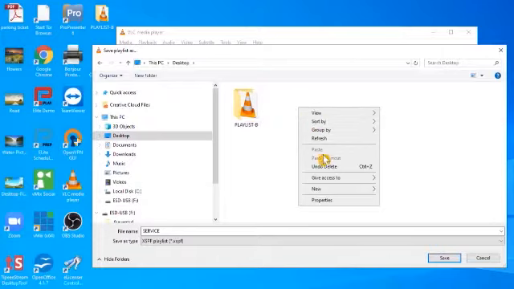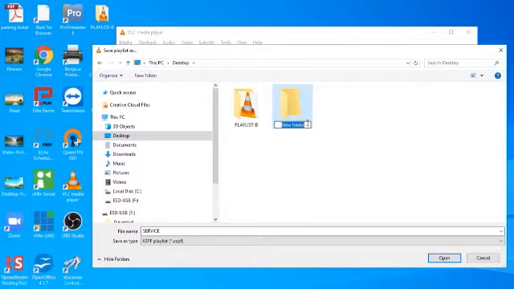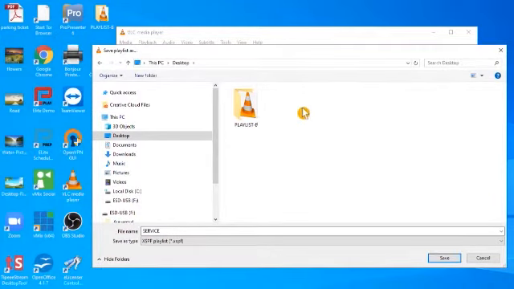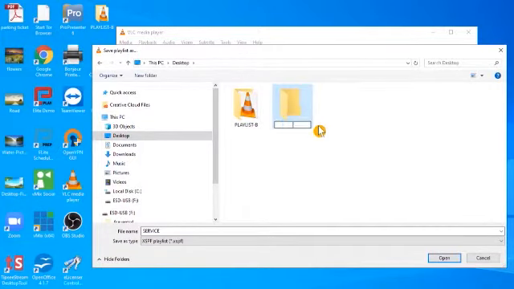click again and select new folder. Since I have a B already, I could call this one C playlist. Let me move that cursor out of the way. Playlist B. Okay, so once I've created that folder, I deleted it. New folder, playlist B, and save it.